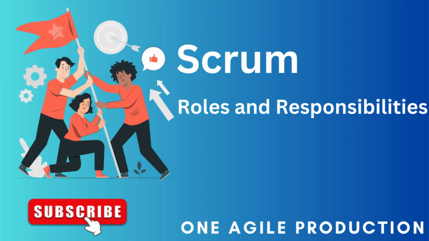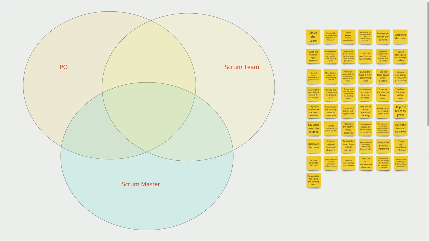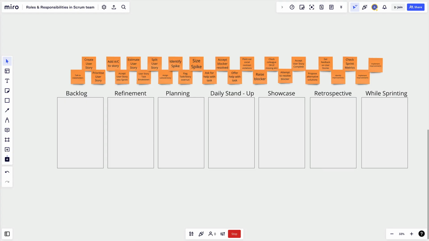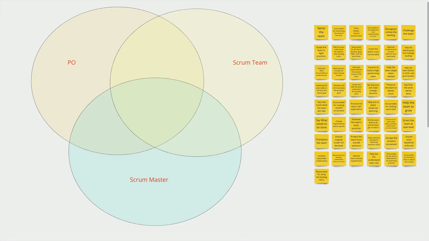My name is Ash Khan and in today's video we're going to explore the various roles and responsibilities when it comes to working in the Scrum team. A good friend of mine and an ex-colleague, Rick Sarika, introduced me to this interactive workshop which I have found to be really helpful when I run this with my teams. This video is divided into two main sections. First, we'll examine the distinct roles and responsibilities that make up the Scrum team. In the second half of the video, we'll explore the various events that take place within the Scrum framework. So let's dive straight into our Miro board.